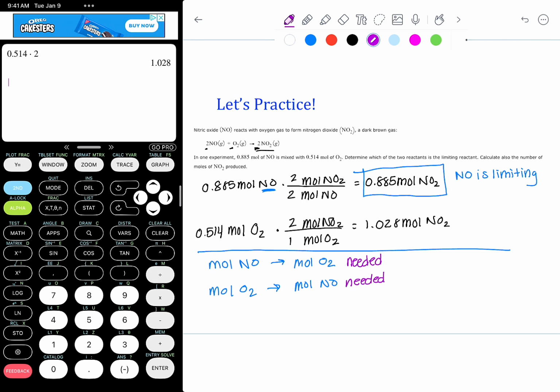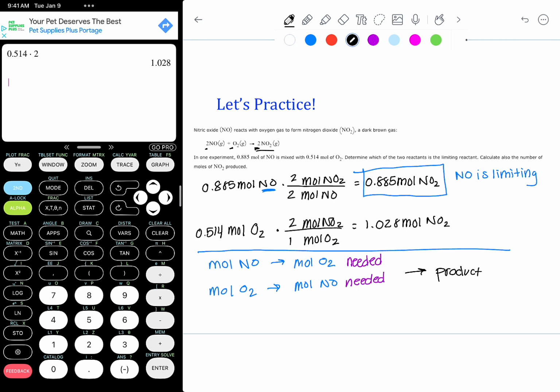I personally find this a very roundabout way of finding the limiting reactant because the next step after this is then to convert to your product, which again is just an extra step that's not needed when you can go directly from each reactant to product, and that also tells you the limiting reactant because they're all coming from the same balanced equation.